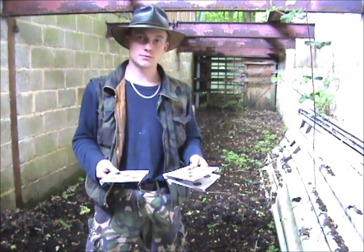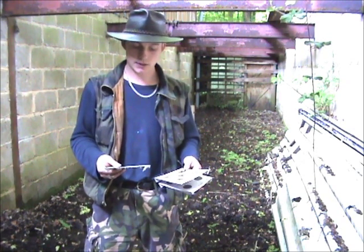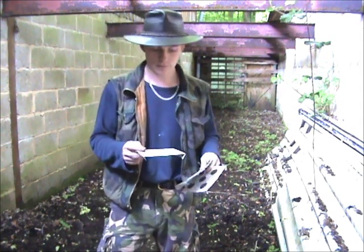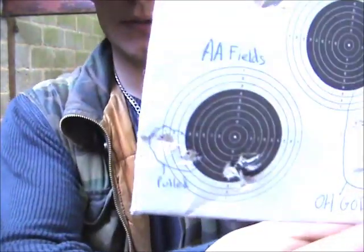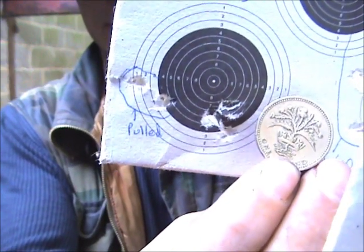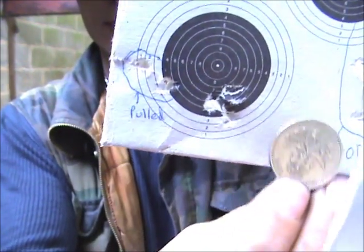I really, really concentrated. I didn't overly concentrate on AA Fields, and yet there you have two shots I did pull, which I've marked here. But you've got an exceptionally tight group there, 30 yards. The only bit of change I've got on me is a pound coin. And you see that that amply covers it. That's 30 yards.